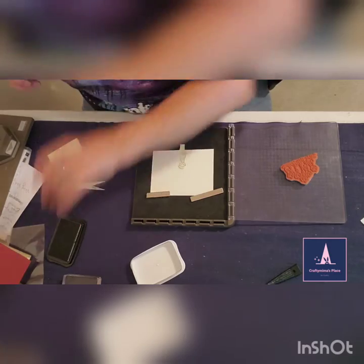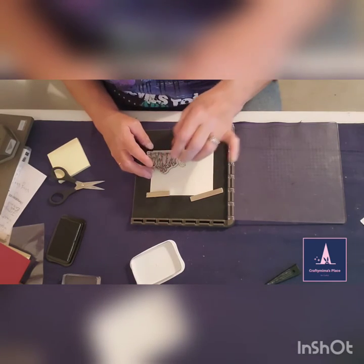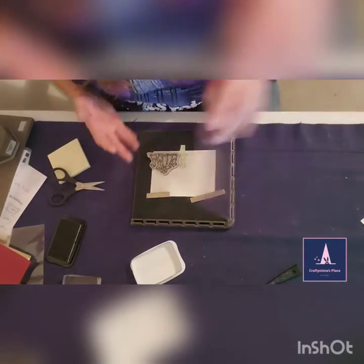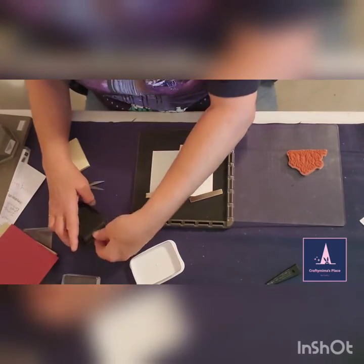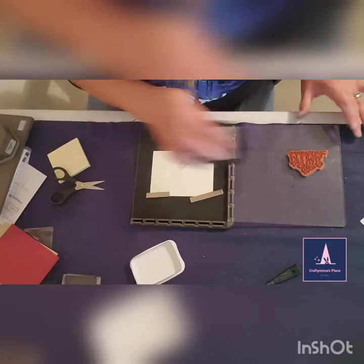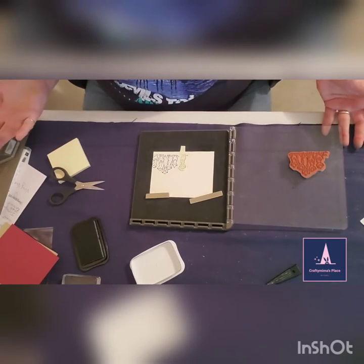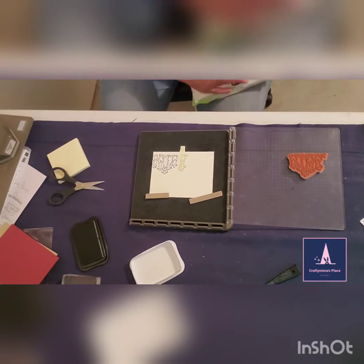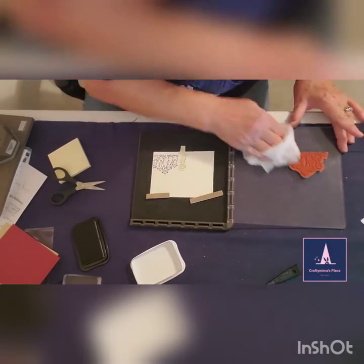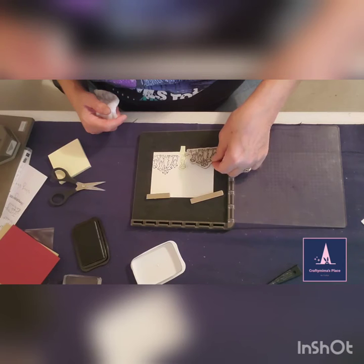Now we got him covered up. We're going to decide where to put our other ones. I'm going to put one here — lay the pad of the stamp face down so it sticks, then ink it up and stamp. Make sure you get enough ink on there so you can see all the little pieces, then just press on it. And there's the first set. In between stamps you're going to want to wipe it off — I use baby wipes because they're the easiest. Stamping Up has a chamois you can buy to wipe your stamps off with.